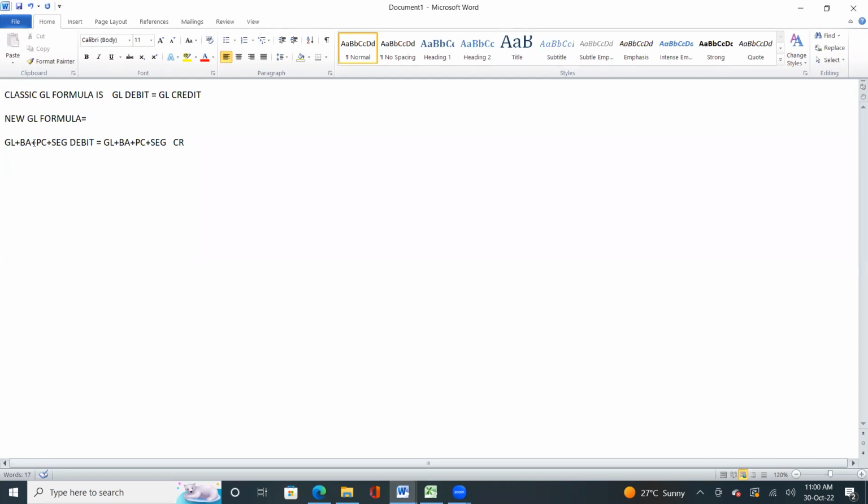One is the document currency. What is the document currency here? The invoice is received in Canadian dollars, so the document currency is CAD. And what is the local currency? INR. And what is the hard currency? USD. So the report will be generated in three different currencies.